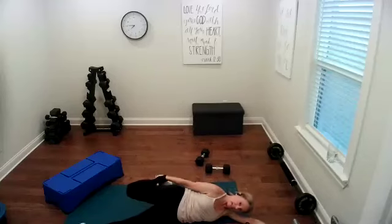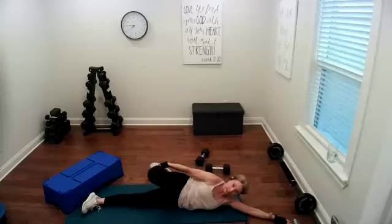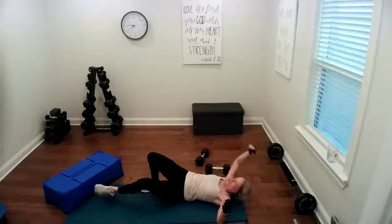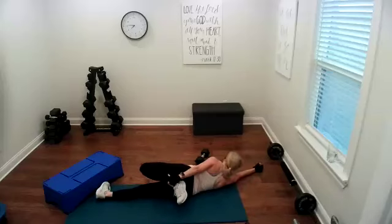Roll to the side. Take that leg behind for a quadricep stretch. And getting off my mat. Pulling it behind you and in to your glutes. So you can get a little hip flexor stretch when you pull behind. And then we'll roll to the other side. Pull it behind.